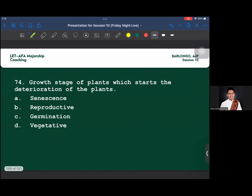And first, let's go with number 74. Growth stage of plants, which starts with the deterioration of the plant. So kapag sinabing deterioration, nag-age na siya. So that term is called senescence. Ayan. Senescence is related to aging. Ayan yung term na yun. So, the answer is senescence.